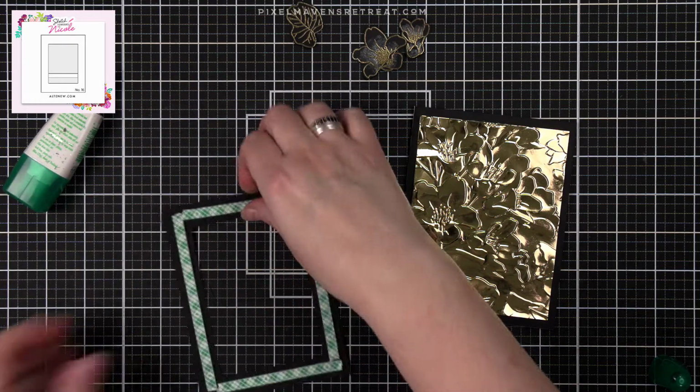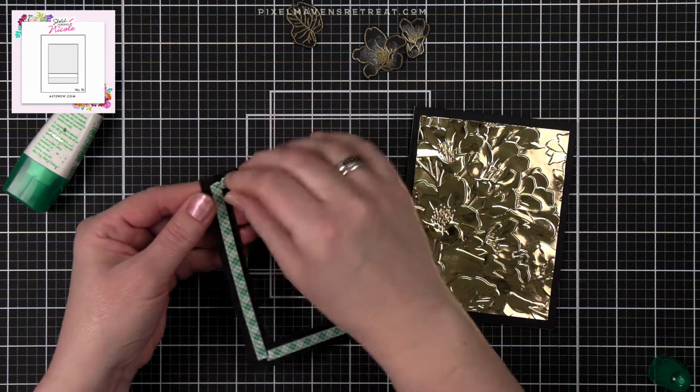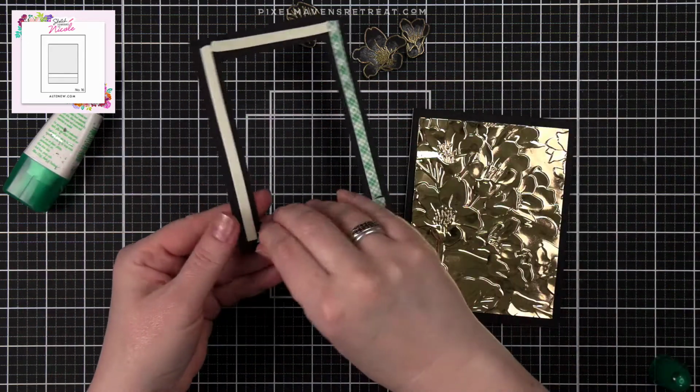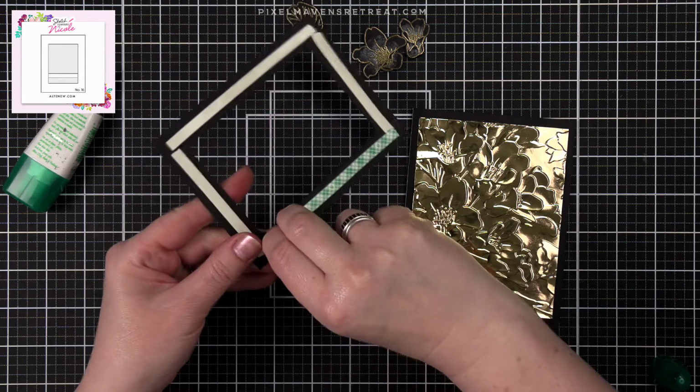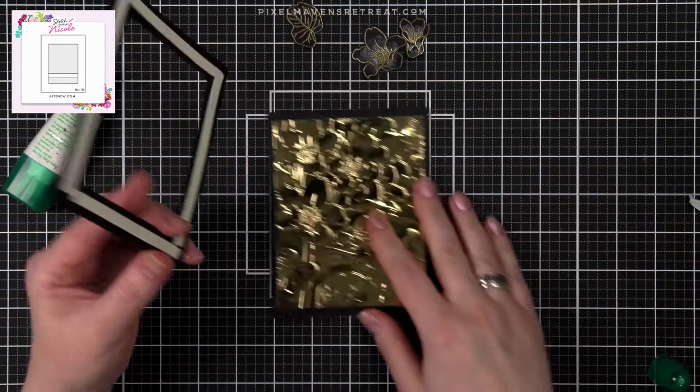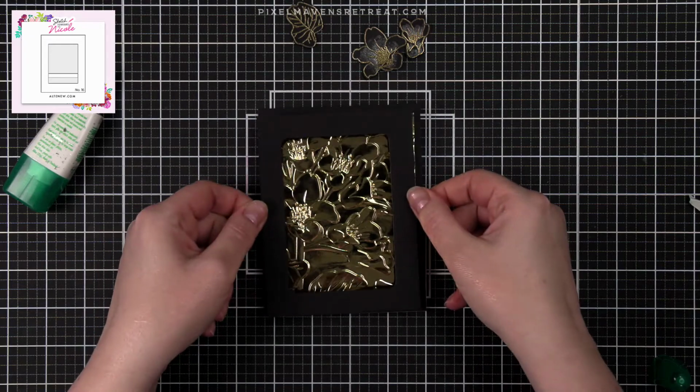So if you didn't notice, the frame panel is cut slightly smaller than the card base, and so that ends up being 4 by 5 1/4, and that gives us a nice little border around the outside as well as that inset space on the inside.